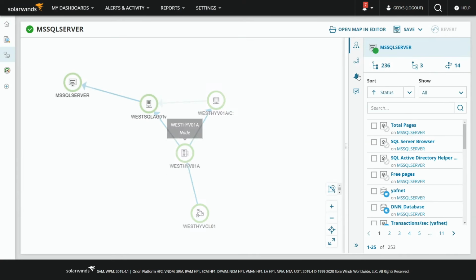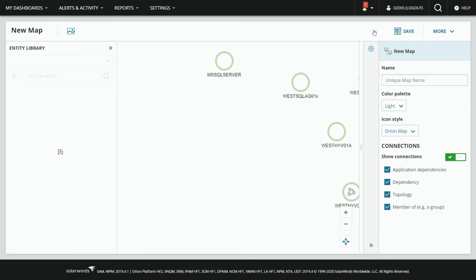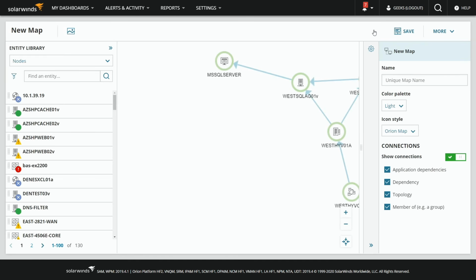And I'm just going to keep it basic right here. I'm going to go ahead and say, let's just save this. So that's actually saving the group. I'm going to open this in Map Editor, so we can save it as a map and not a group. Yep. And I can tell you right now, if you attended the THWACK camp last year, there's actually an excellent video on maps, how to customize these, add images, all that good stuff. So check that video out too.